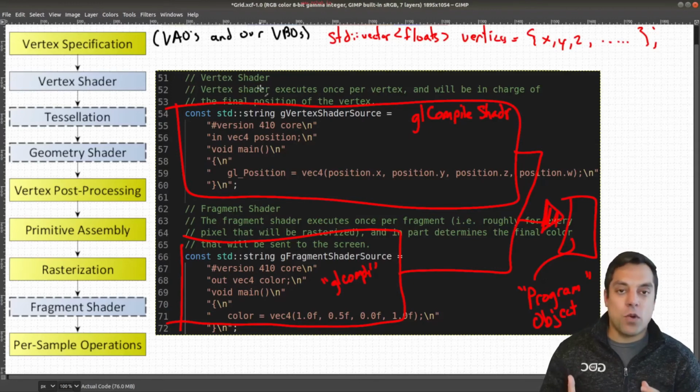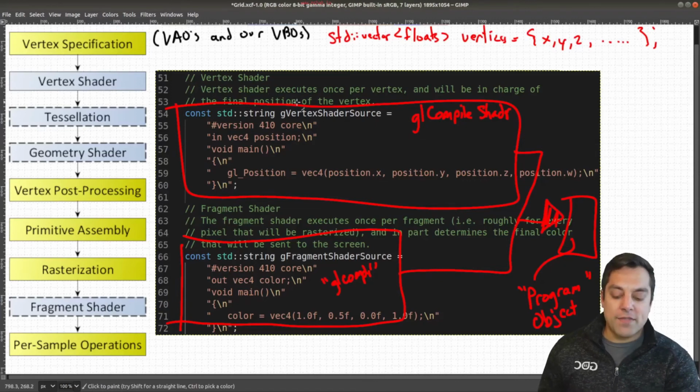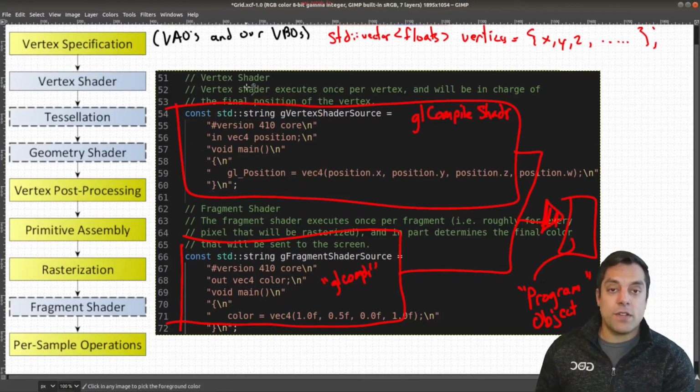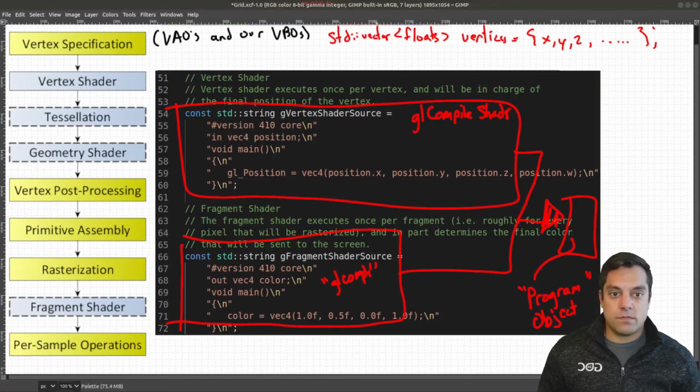I'll talk a little bit about the workflow later. This makes sense because when we're running our CPU program, we actually have to compile this source that's going to be sent to our GPU, just like other GPU instructions. So we need to compile at runtime this source code, send it to the GPU, and then we can execute on our triangles as we need.